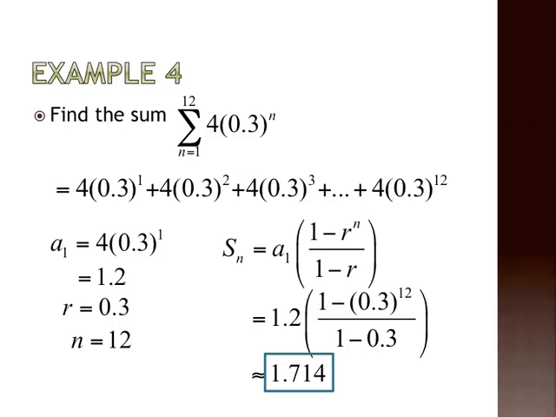Okay, so that's great and all. We can find the sum of any finite geometric sequence. What about for infinite geometric sequences? Now, we did talk a little bit about this in our first lesson, when we talked about how it's not always going to give you infinity if you're finding the sum of an infinite number of terms, right? We saw that with the 0.3 repeating, right? So how do we actually come up with the sum of an infinite geometric sequence?